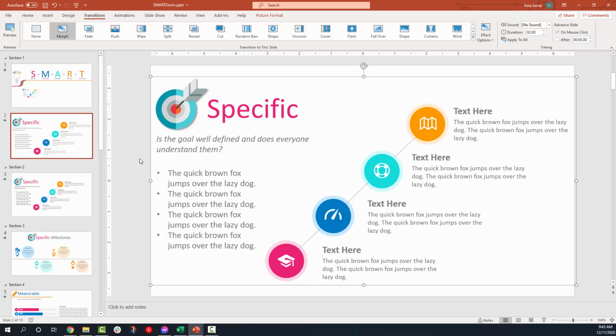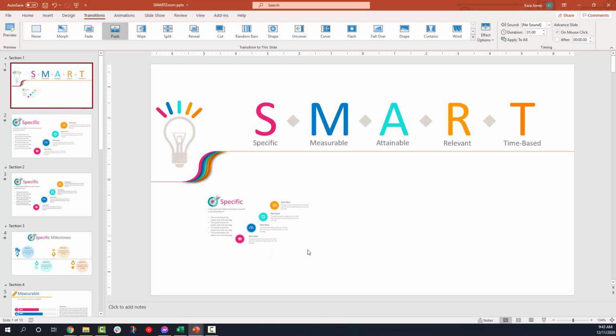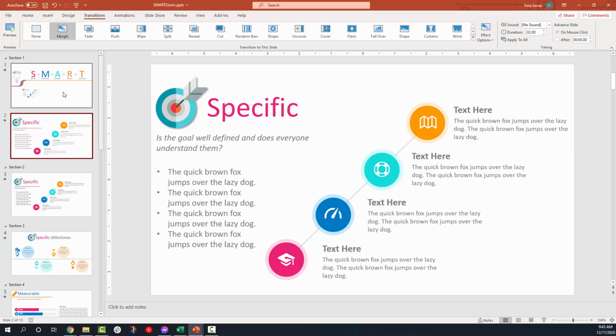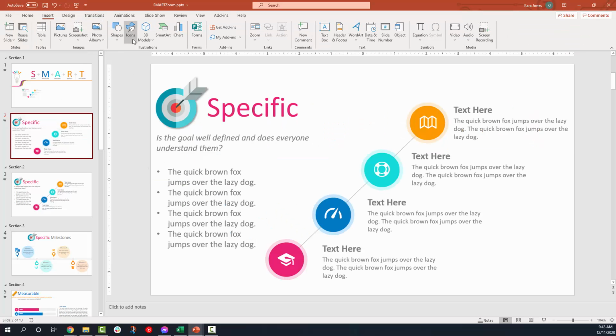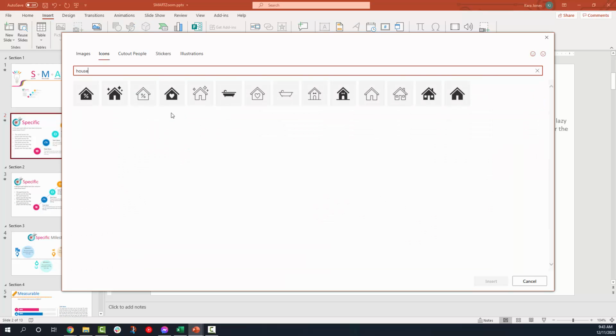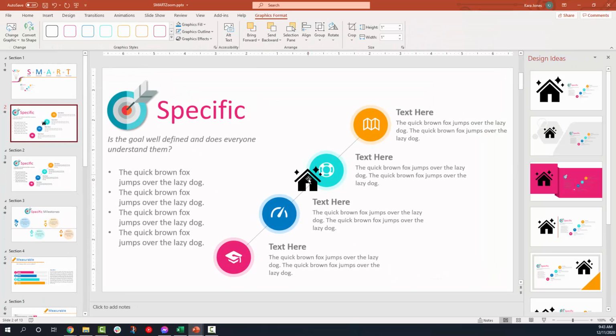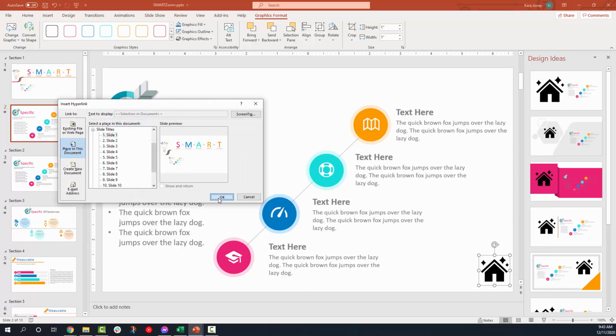Now keep in mind, this is just a picture. This isn't actual text. So this is a 3-step process. First, you fix all the text in here, save it as a picture, put a copy of the picture here, make a morph, replace everything with the picture, and then last but not least, go insert my house icon. Got my little house, link, back to slide number 1.